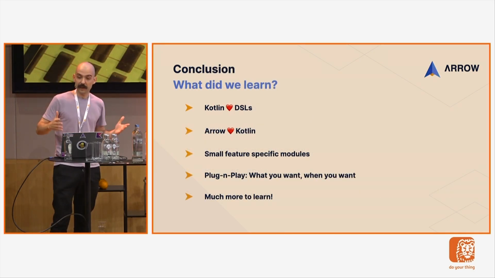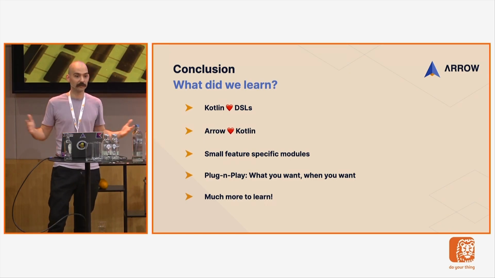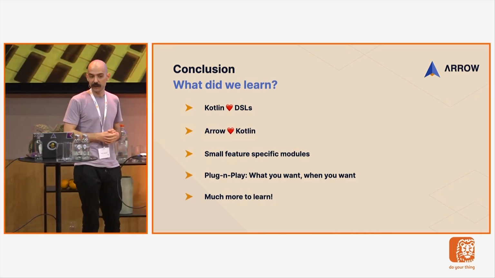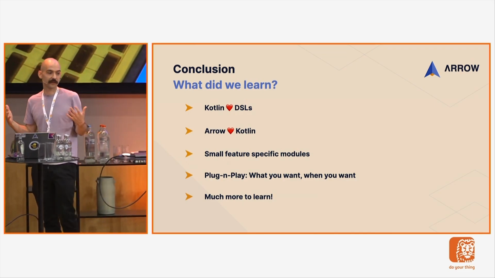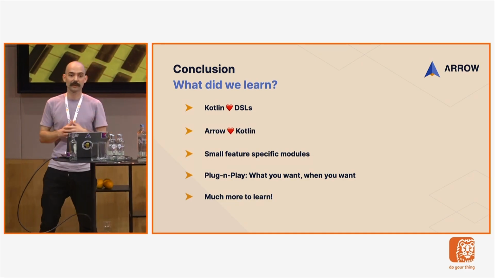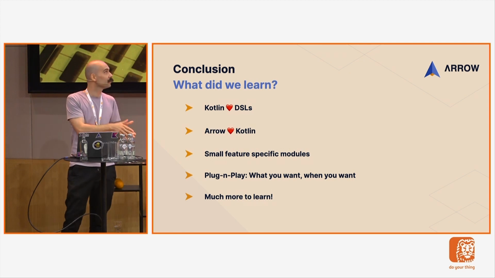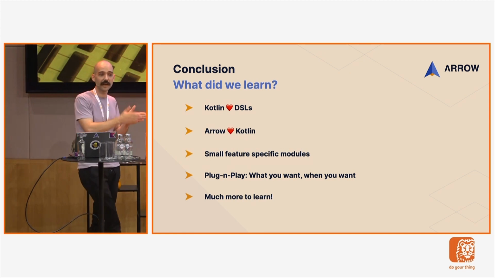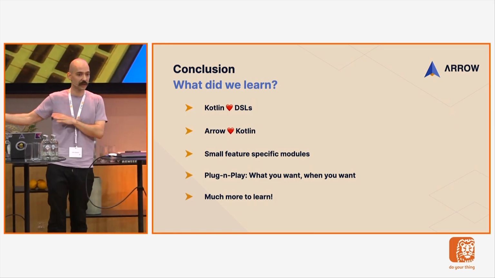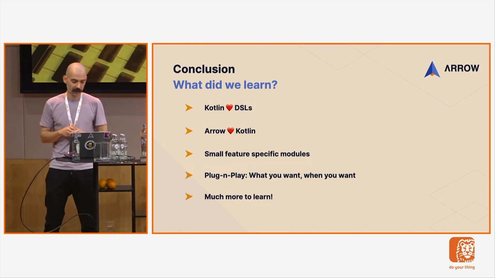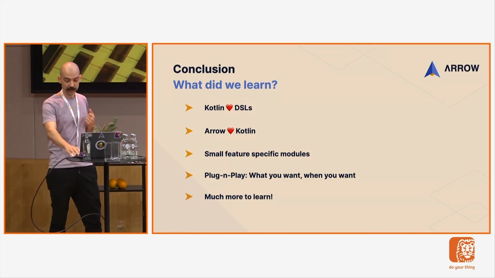And finally, yeah, what was I hopefully able to share today? Well, Kotlin really loves DSLs, and I think it's apparent everywhere, also after Anton's talk today. And Arrow loves Kotlin for it. DSLs allow us to do so many cool things, like hide the complexity of functional programming. But I also was hopefully able to show you today that Arrow is very feature-specific, and it tries to split all its features into separate modules so that you can pick and choose what you want when you want it. And there's much more to learn.